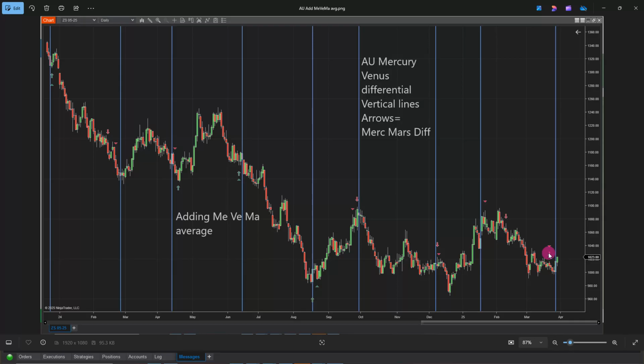I probably wouldn't look maybe beyond Jupiter with this. You might want to look at some other planetary bodies. You start getting into the larger planets with slower moving, the differential on the distance isn't going to be that great. The smaller planet measurement's going to dominate, so you're going to come up with the very same numbers in all likelihood. Anyway, this looks pretty good. You're getting some significant pivots, and you're also getting some tradable pivot points. So this is pretty good.